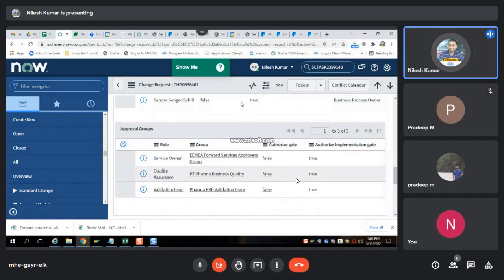It will go to the validation team. They will approve it. Then again you have to do the changes, then again you have to float it. After floating it, it will again go to the validation team, the service owners and the other required persons. Then your CR will be approved.